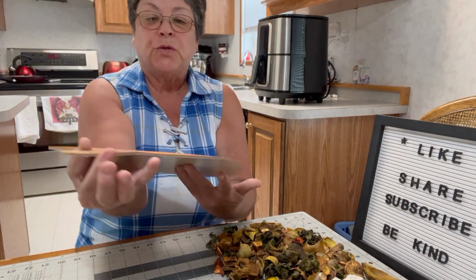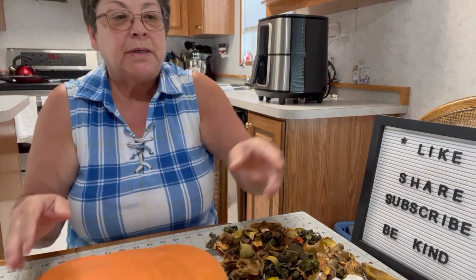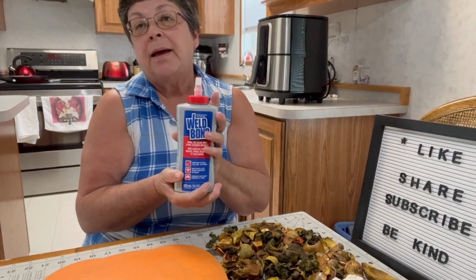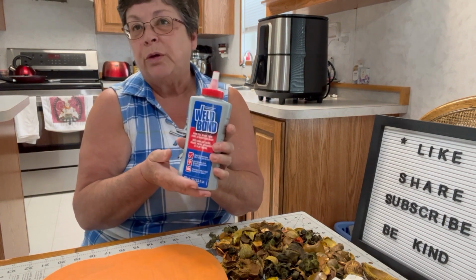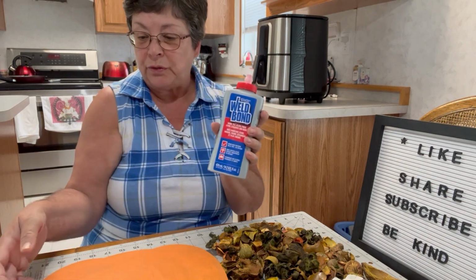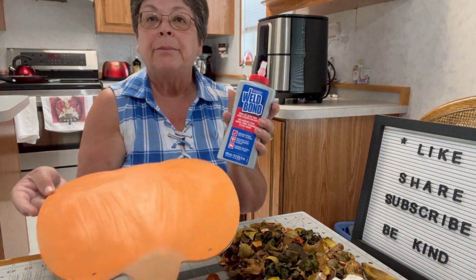So we'll let this dry, and then I'm going to use my wood glue for this project. I think you could probably use hot glue, but I'm just going to try wood glue and see if this might hold it better to this little pumpkin board. So I'll carry on now and I'll let this dry and I'll be back.